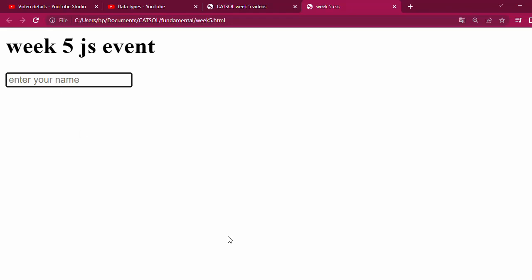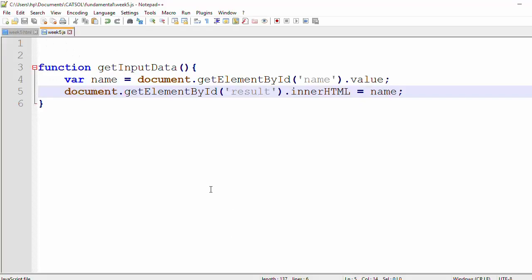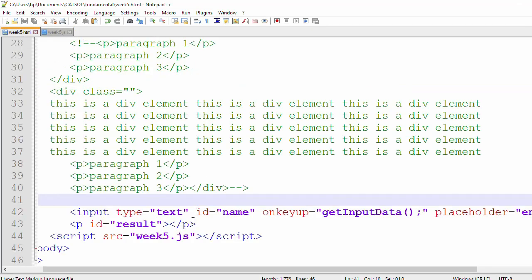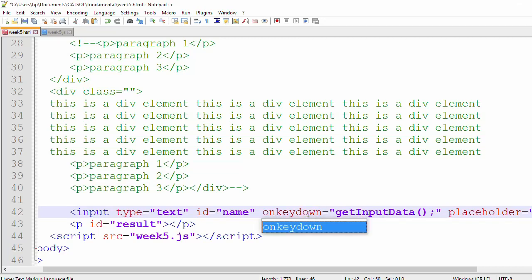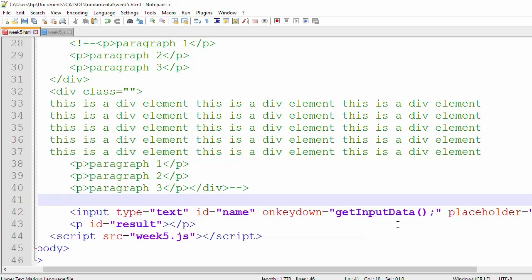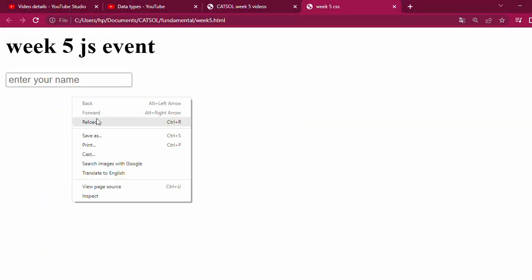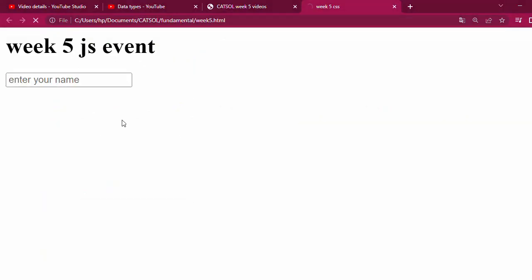So sometimes you can modify this a little bit, and there is what we call key up and key down. There are differences between key down and key up. If you use key down here, event key down, save all of these, come down here and refresh this page.